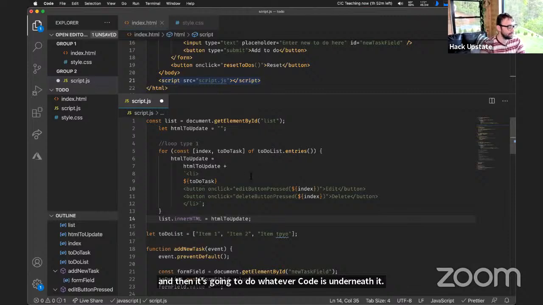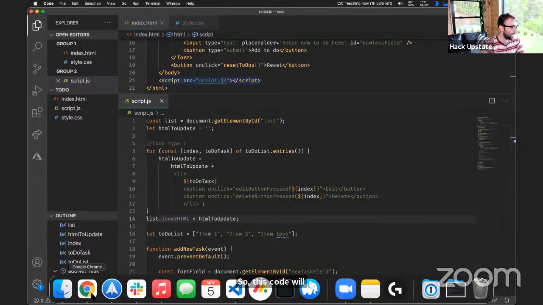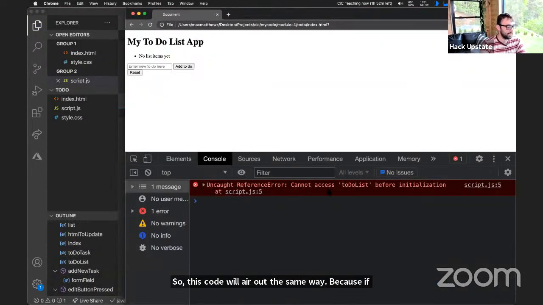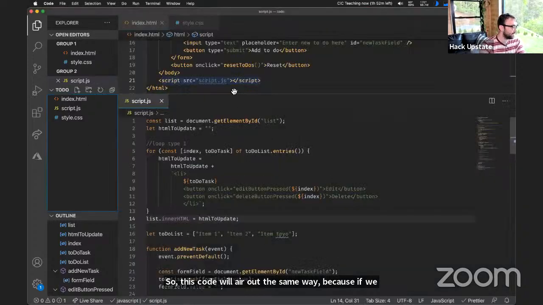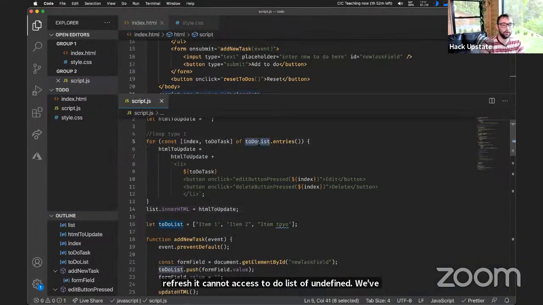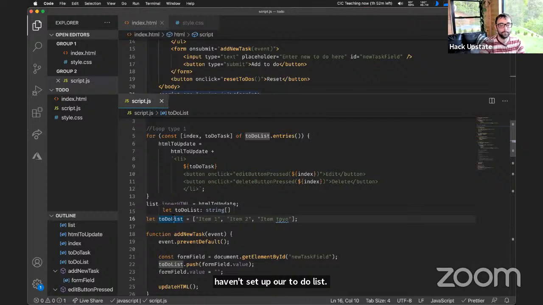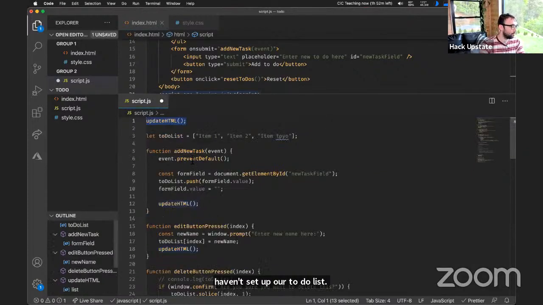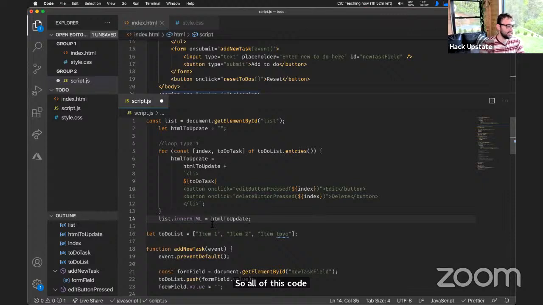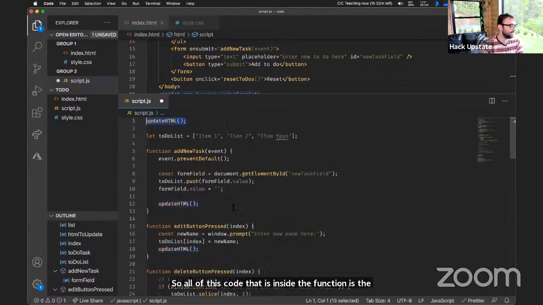So this code will error out the same way, because if we refresh it, cannot access to-do list of undefined, we've got a for loop going over our to-do list, and we haven't set up our to-do list yet. So all of this code that is inside the function is the same exact thing as just calling the function directly.